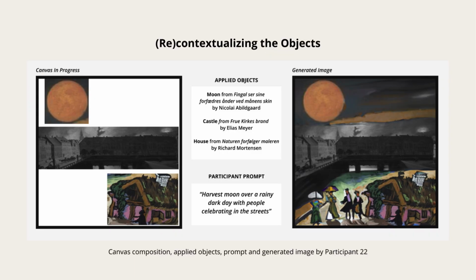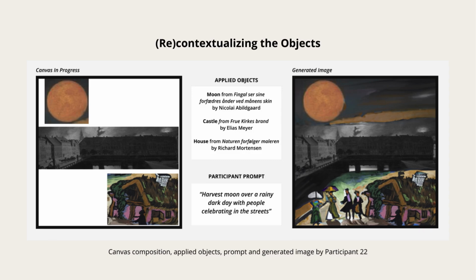Finally, we highlight the theme recontextualizing the objects. We included the Canvas feature to support user engagement and exploration of the collection. Through the test, we found that the Canvas encouraged participants to continue their search for objects. When we gave them the task of using the Canvas to make an image, many users were eager to go back and look for more objects they could use in their composition.